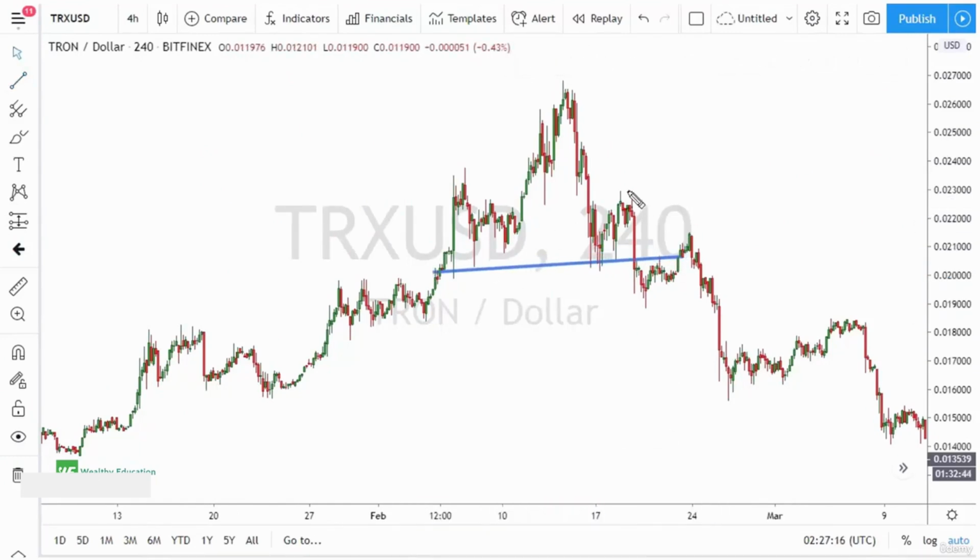You can see that you could have put your stop loss here. Your measured move was 6 cents. So from 21, you're looking for a move down to 15. And you did in fact get it. It wasn't right away, but it did happen, and it never threatened your stop loss.